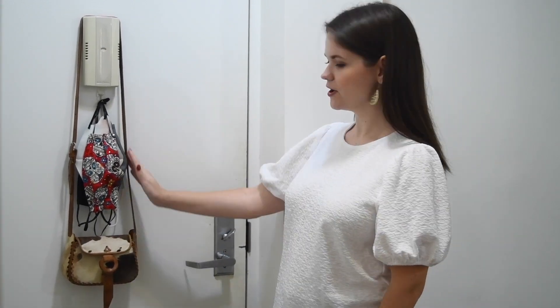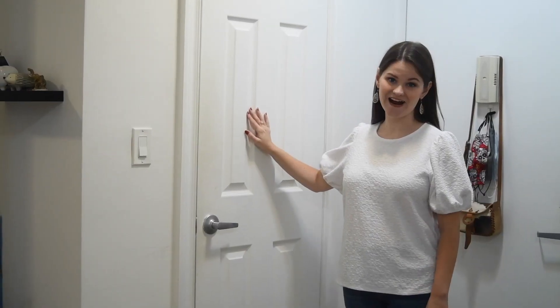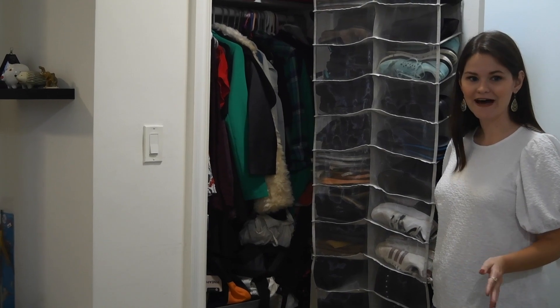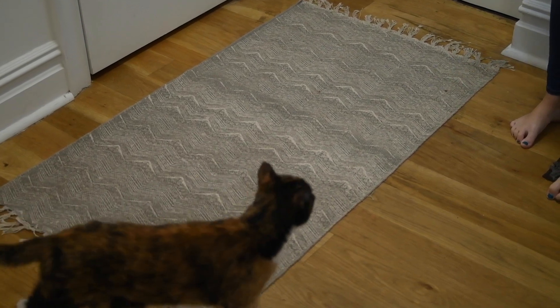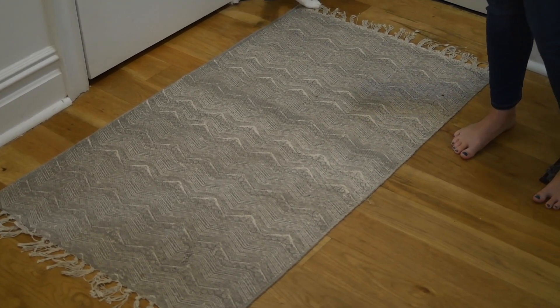I'm standing in the entryway of the apartment. Here on my door I just have my purse draped over the little peephole thing and also some masks hanging on a command hook so we don't forget those — 2020, am I right? To my right we have the one and only closet in this apartment that Ross and I share. This shoe rack from Target is an absolute lifesaver — it holds about 20 pairs and I'm pretty sure it was only about $20. I love this cute rug in the entryway; I think it does a really nice job at tying in all of the beige and grays that I have in the apartment. Unfortunately I'm not sure where it came from — it was a Christmas gift from my grandmother.